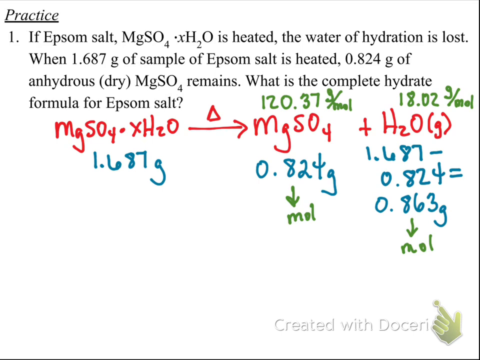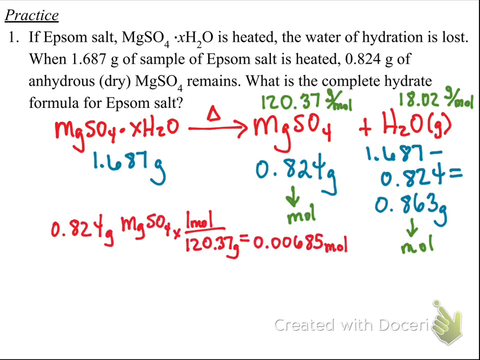So then we're going to convert each of those to the moles, and to do that we're going to need the molar mass. So I've looked that up, calculated it, and I've written it up here for each compound. So then for magnesium sulfate, we start with the mass, divide by its molar mass to get the moles. Be sure not to round this number too much. I've used 3 sig figs here. I would say 3 would be the minimum.